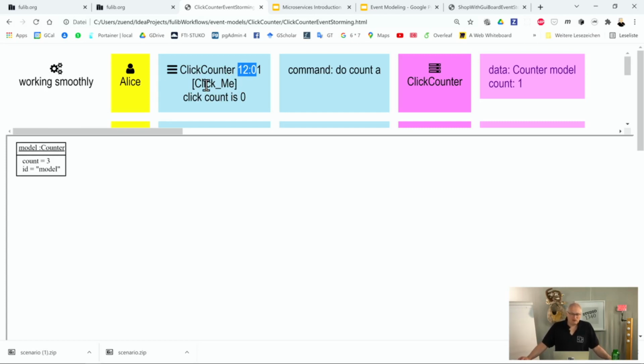And as soon as you actually click on this button, we send a command from the user interface to the backend. And what we will see is a browser-based, simple HTML-based user interface.